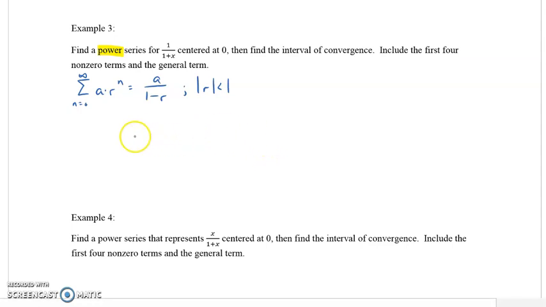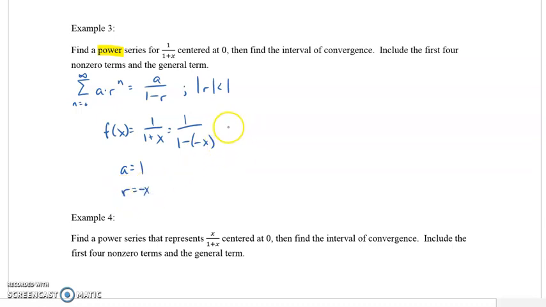Okay, so we're going to try to start with f of x equals 1 over 1 plus x. It should be pretty clear, just comparing these two fractions, that a equals the numerator, which is 1. And we've got these 1's that match up, but that's important. And then this minus r: if we're subtracting something, well, you guessed it, double negatives make that positive. So r equals negative x.